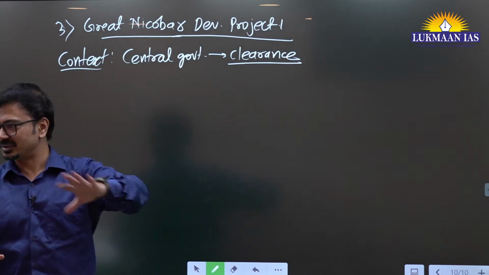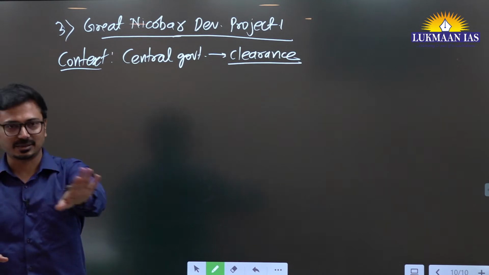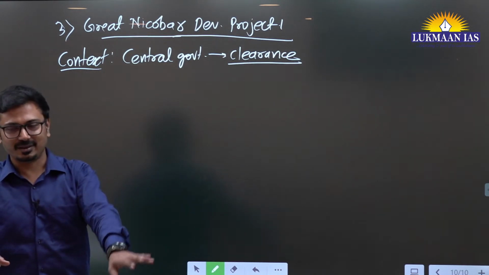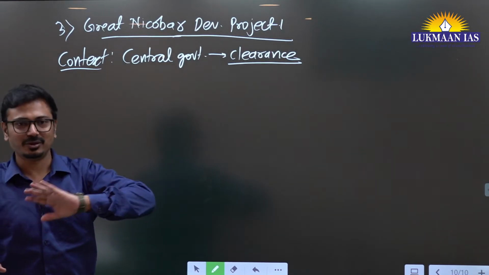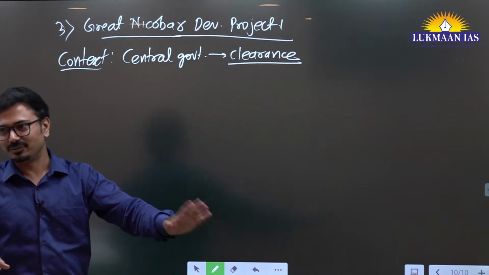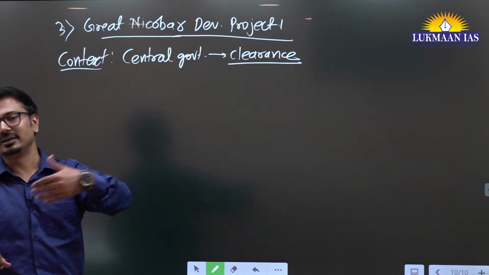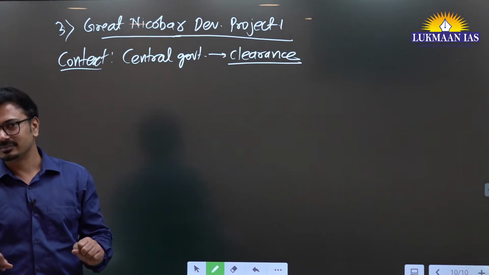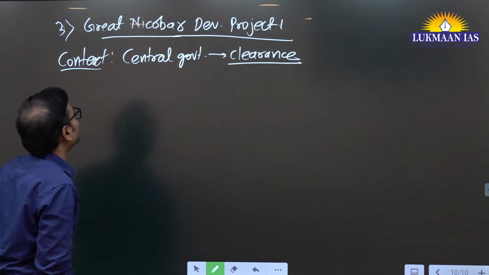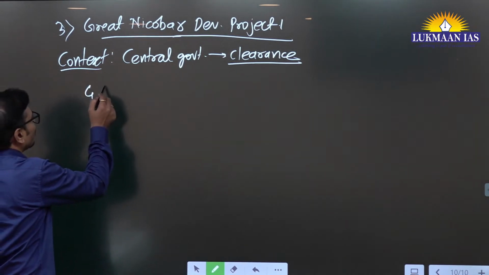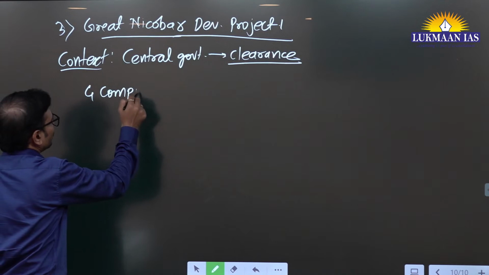We know Forest Conservation Act में certain exceptions है, and if the project is strategic project, the EIA is not stringent. Environment impact assessment and all, certain clearances are not required for felling of trees and all these things. So such kind of things are happening. It involves 4 components. This project has 4 components.